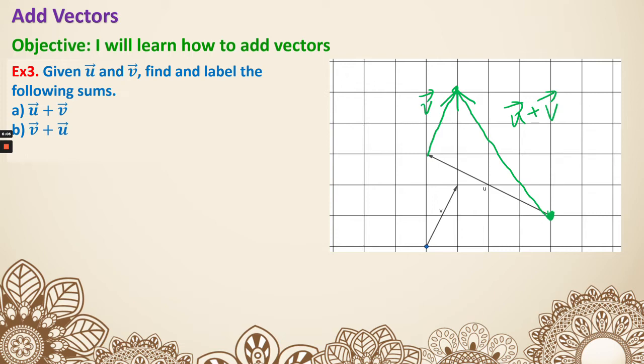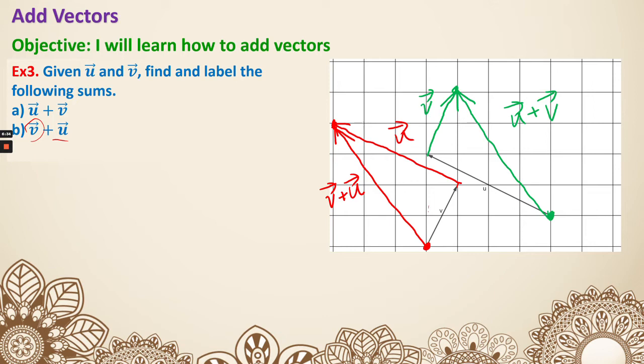Next, let's look at our v, because the second part is v plus u. That means we are starting with our v, but we are moving our u. Our u is in a 2/4 rectangle, so we are going to do a 2/4 rectangle right here, and that is going to be our u. In that case, that's our initial point, that's our terminal point. So we are going to connect them to make our v plus u.